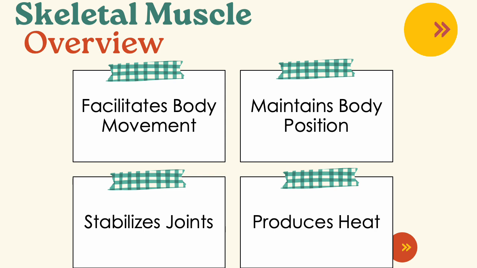And again, you do have this well thought out system with your body. So one can imagine if any of these areas malfunction, or if you don't have a lot of oxygen in your muscles, or if you damage the muscle overall due to a trauma, one can see how all of these areas, producing heat, stabilizing joints, body movement, and body position, can be affected.